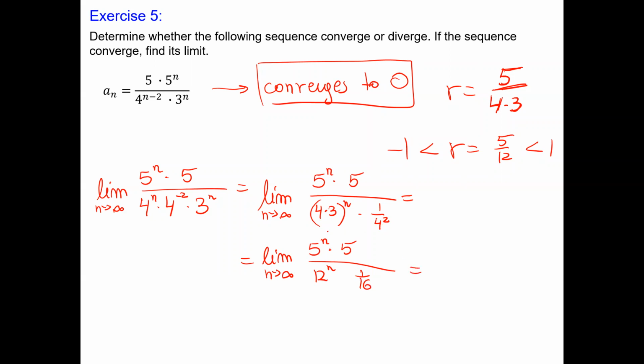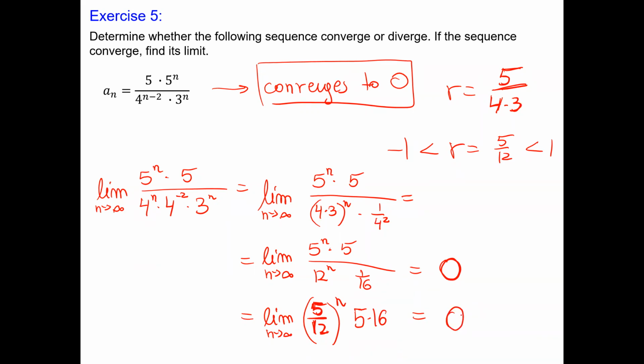And you will say right away 5 to the n versus 12 to the n. 12 to the n is in the denominator, is growing faster, the relative growing rates. This is definitely 0. Or if you like, you can still combine this 5 and 12. Then we can see this is that common ratio that we knew right away. And 5 divided by 1/16 means 5 multiplied by 16, because we have to flip it. Doesn't matter the constant, the main thing is r to the power of n. This is less than 1, this will approach 0.